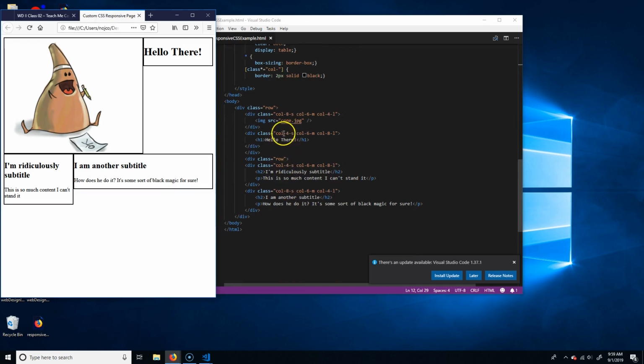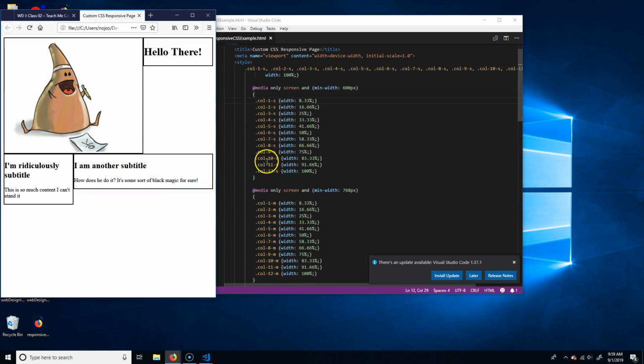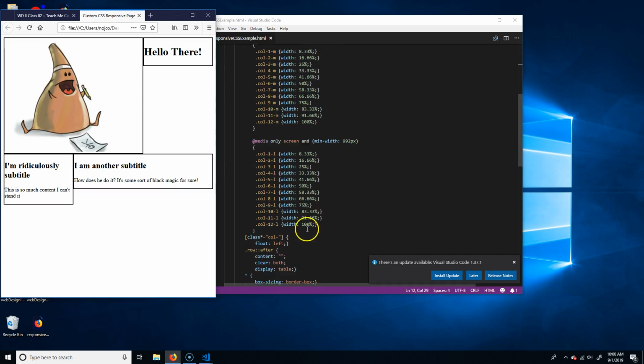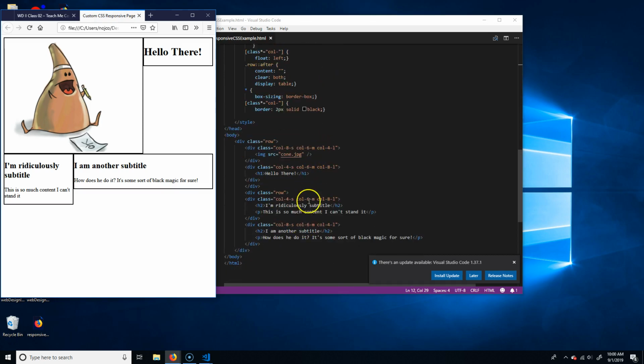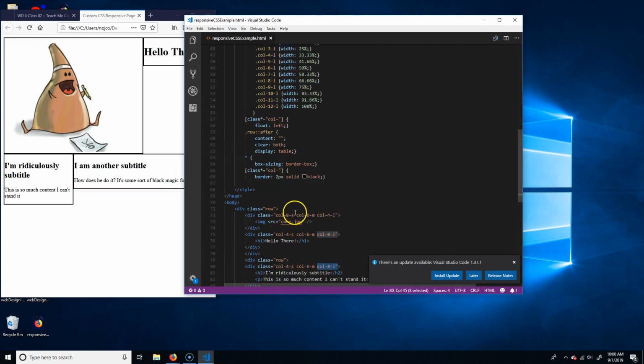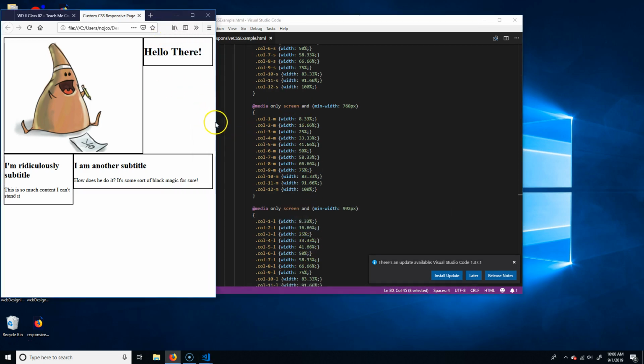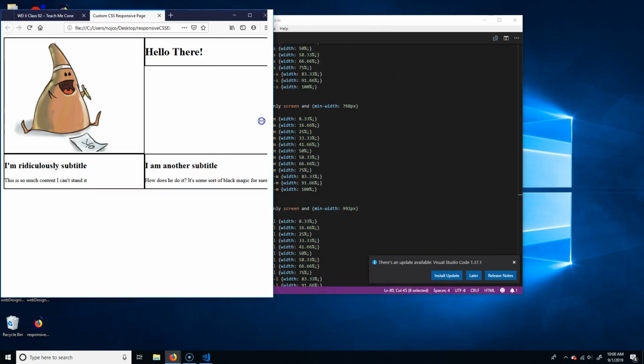Okay, so 8, 4, 4, and 8, which it's sampling from here. So 8 and 4, and 4 and 8. Okay, and then when it gets to medium, I also type in another class that does that. Now notice that you type it in, then a space for another one, and then a space for another one. Okay, and those are just sampling up here, and literally you just write exactly like I have here. But at least you get the idea of how it works. And you can see it's basically the same thing as using Bootstrap. It's pretty much the same thing.